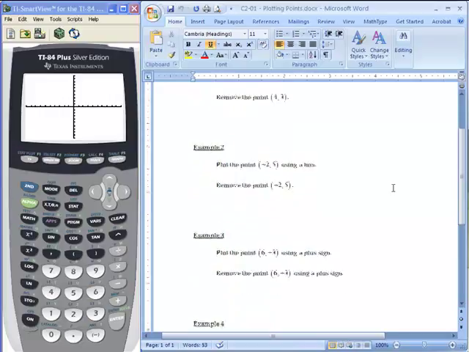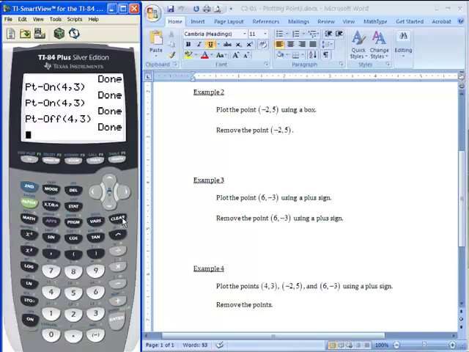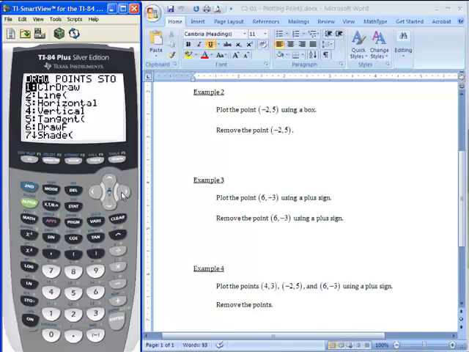That point was a little difficult to see with just a point. So in example 2, we're going to plot the point -2, 5 using a box. And what we're going to do here is go back to our calc window. I'm going to clear out what we've done so far. Just press the clear button. I'm going to go back into the draw menu, second and program for the draw menu.